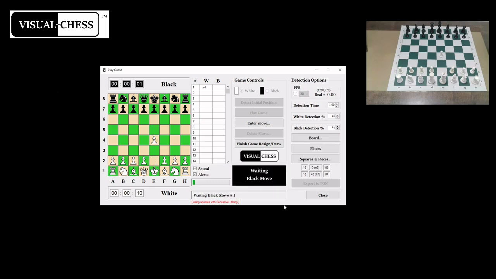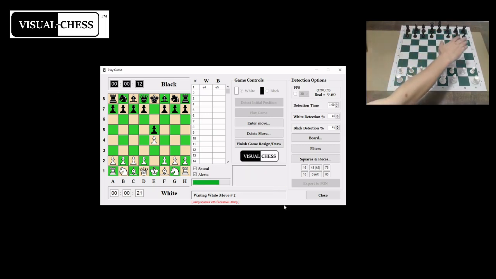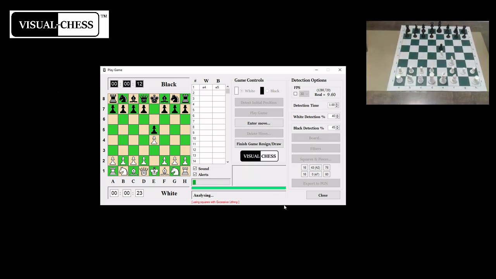If you have reached this stage in your use of visual chess, it means that you have already configured the main system parameters, such as webcam resolution, light filters, piece detection, and most likely have already completed a test game using one of the recommended openings. We also recommend reviewing our test game video beforehand, as it explains important concepts such as FPS and move detection time, both of which are essential for proper system operation.